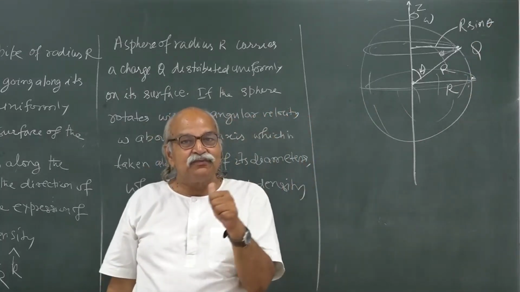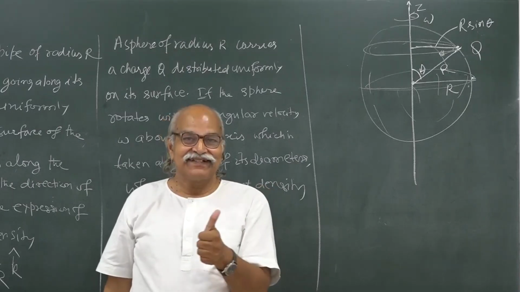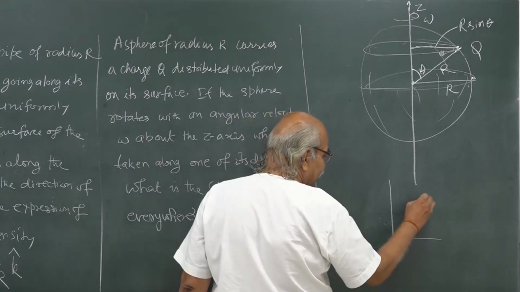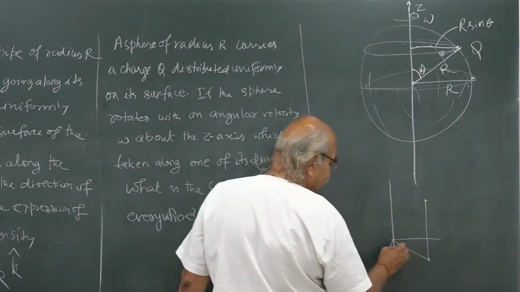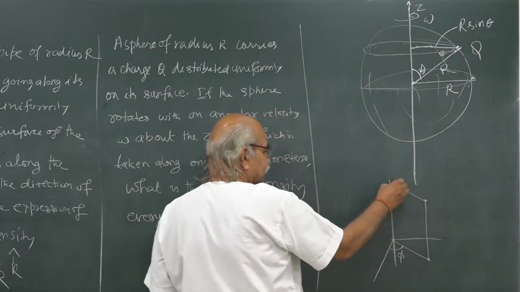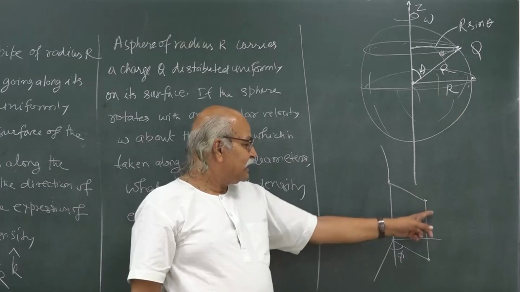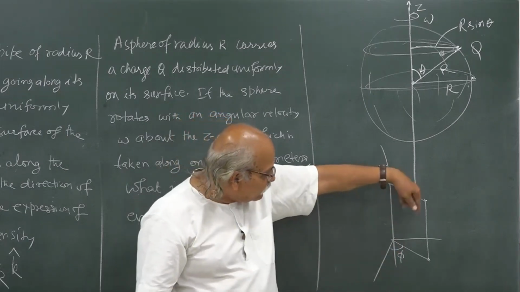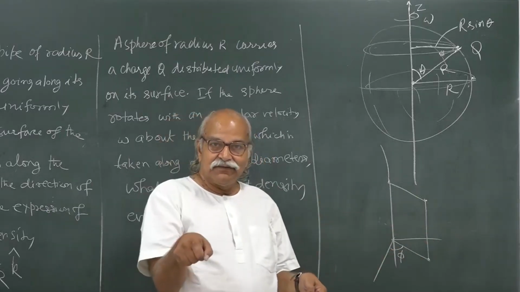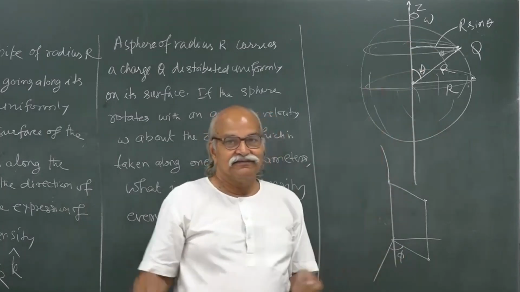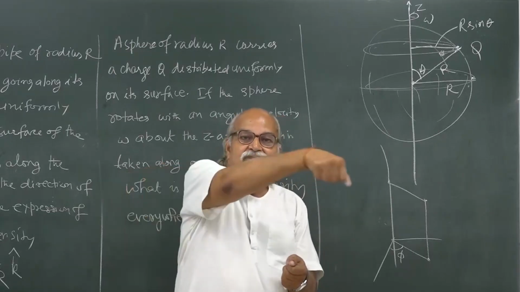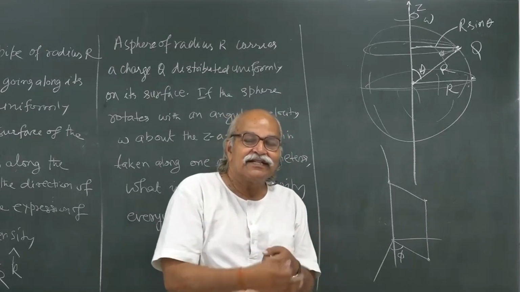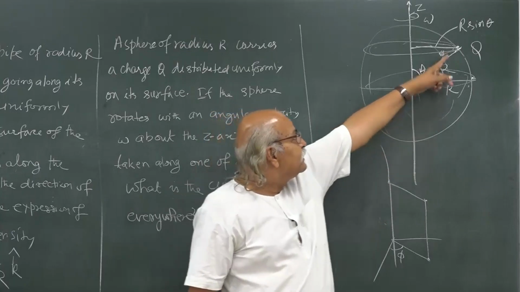And what is the direction in which this charge is moving? That is the phi cap direction. In spherical polar coordinates, if you take some point, drop a perpendicular, then join here, the angle with the x-axis is phi. This plane is making angle phi with the xz plane. So when phi is changed, this point goes along that circle. At one point phi is 0, just above the x-axis, and as you rotate it in that horizontal plane, phi changes from 0 to 2 pi. The direction in which phi increases is called the unit vector phi cap. So this velocity is in the direction of phi cap.